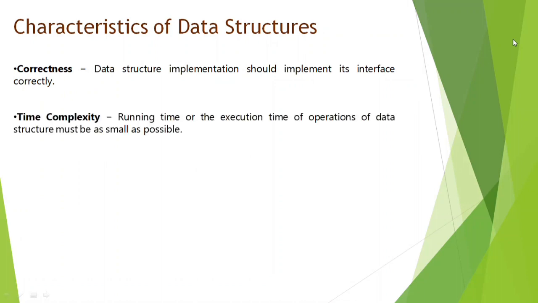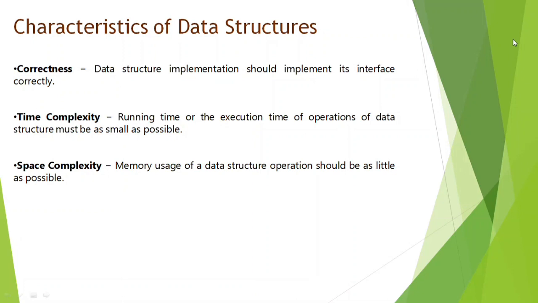Time complexity is the other most important point to discuss. The running time or the execution time of the operations of the data structure must be as small as possible. You know, the computer takes more time to produce output in several cases. We need to reduce that time and make the program execute in a proper time. In HackerRank, we will see that time complexity is more important, as some of the programs may only accept the algorithm which is more efficient.